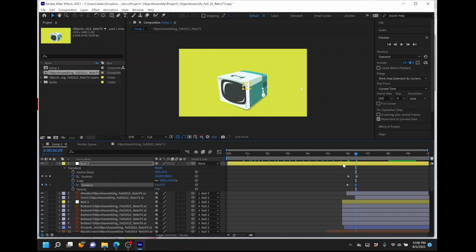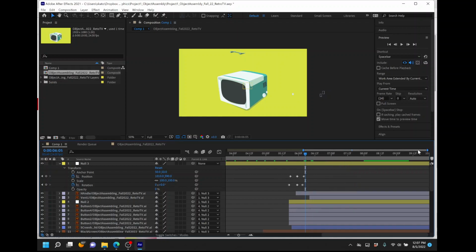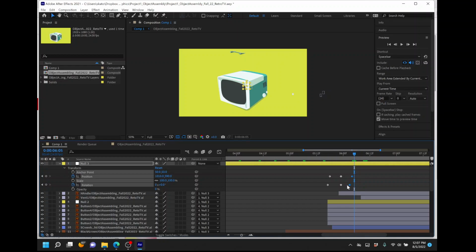Keep it in the same spot, and just in the middle here, we want to rotate the TV up just a little bit. Get that guy out of there. And now I'm going to grab those keyframes, push them forward just a little bit. And since we're working on the full timeline, I want to collapse that, and odds are that I can probably pull these keyframes in just a little bit closer to themselves. All right, so let's get those guys in there.